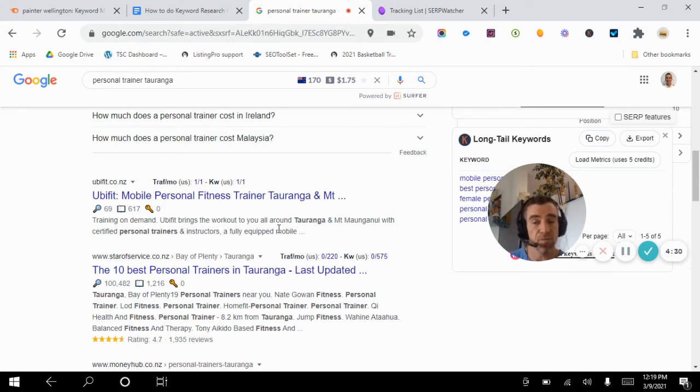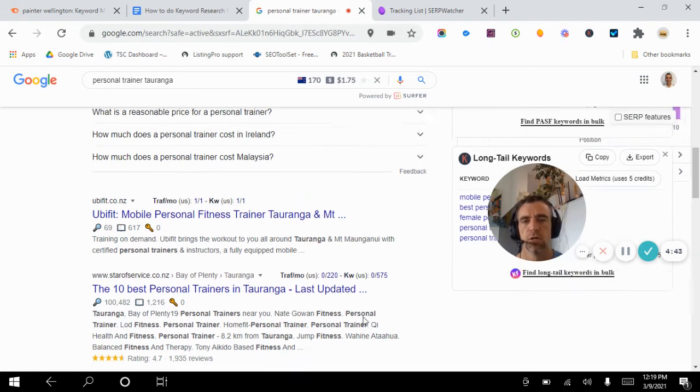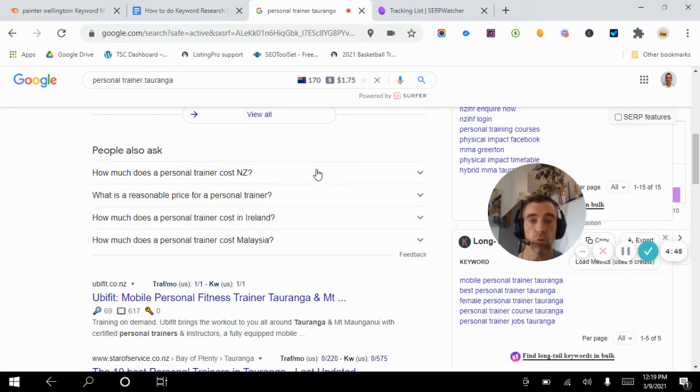Some people go full on and create a spreadsheet. They'll put all the phrases in there. They'll look for the search volume, the keyword difficulty, the cost of spend if it's an ad campaign. So there's a lot of things you can do. But if we go here, Google is a great tool, and gives us some really good bits of advice.